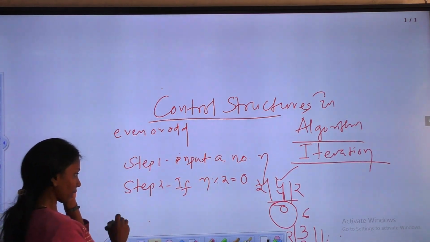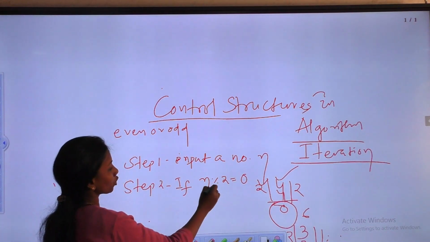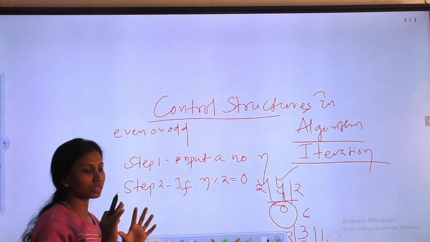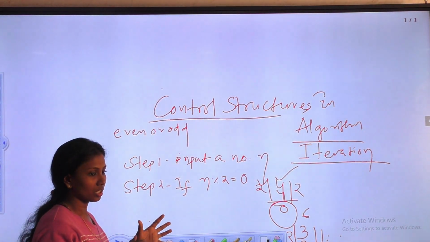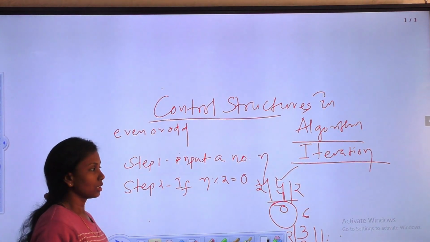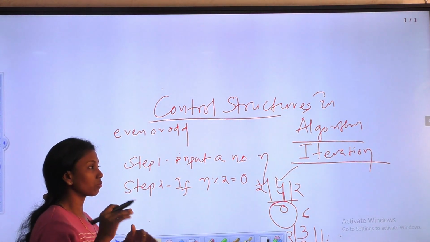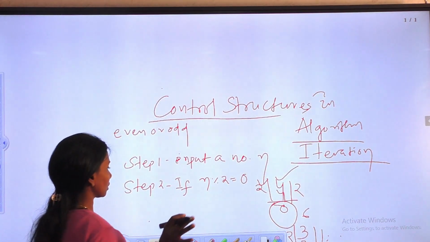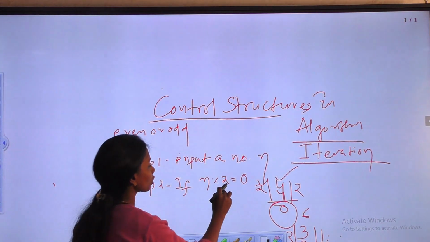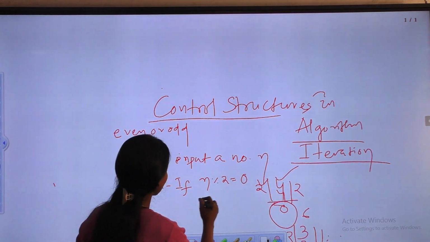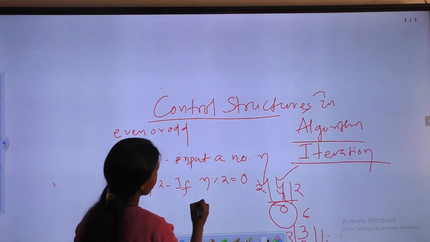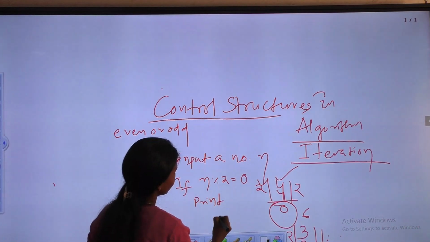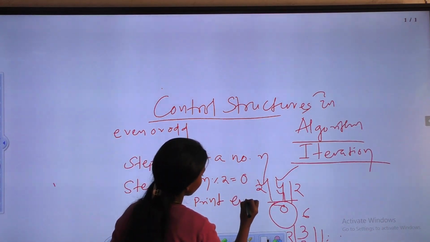Okay, so whenever you write a program, you have to put in the logic. Then in the output screen you will enter a number, whether it's 4, 5, or 6, and it will be tested in the output screen. So here, if n modulo 2 equal to 0, if the remainder is 0, then statement 1: print even.